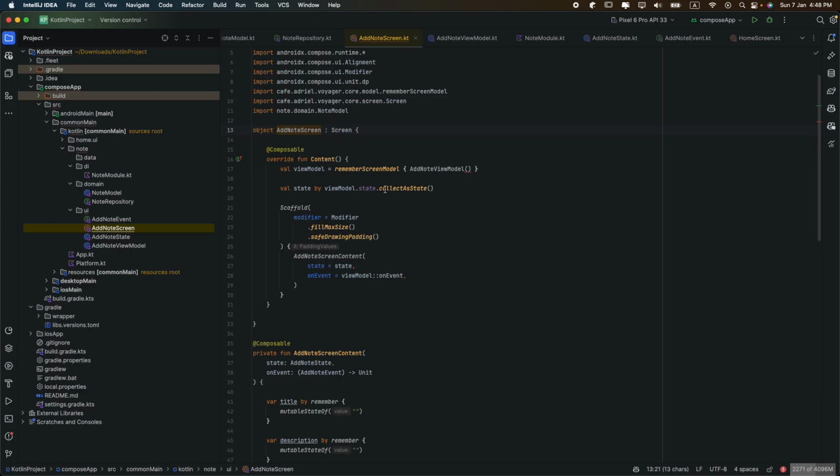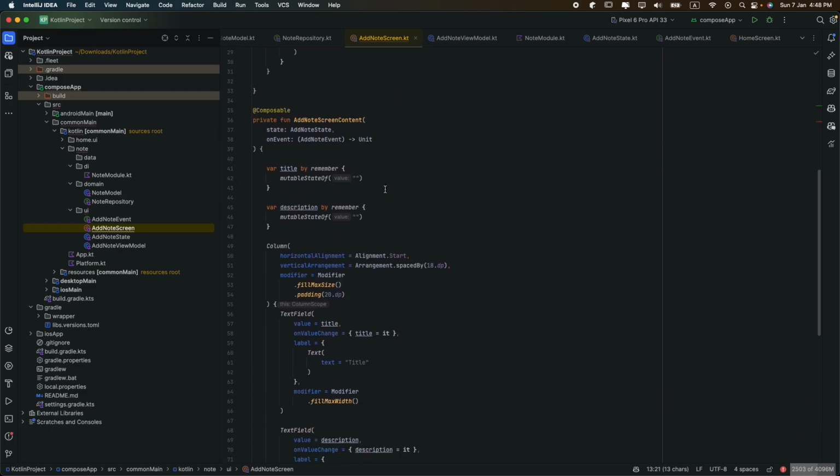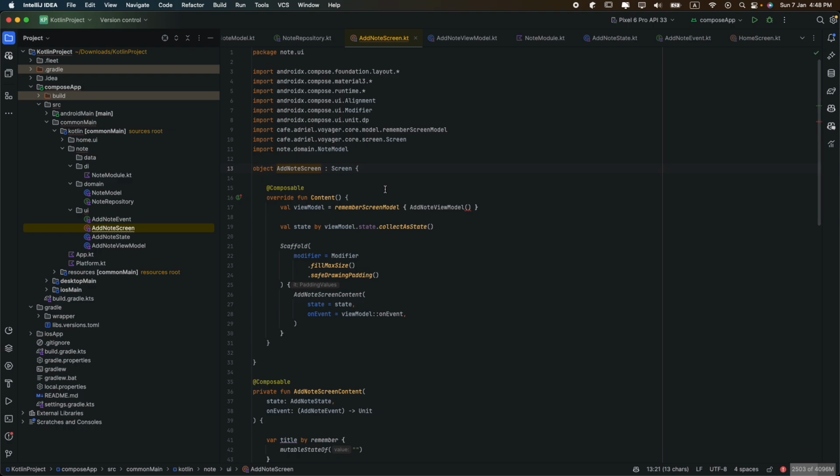Now it looks good in the UI layer here, except for this. Of course, we'll fix it after defining the data layer. If you have something like Koin, we are not going to have this issue, but we are doing it manually.